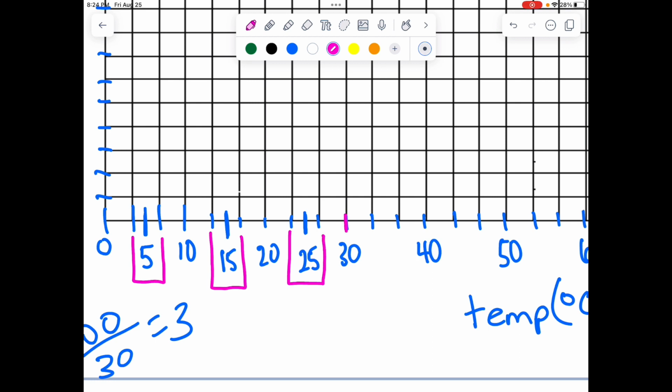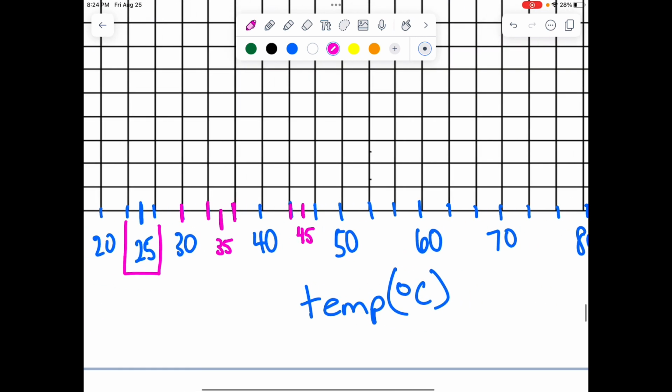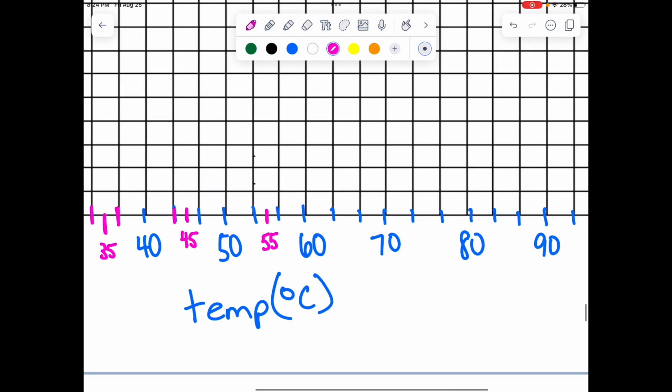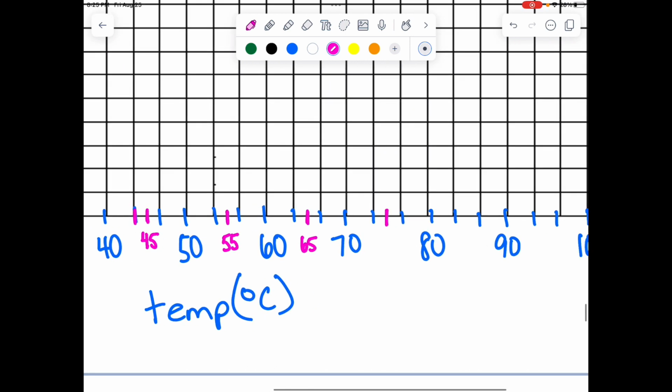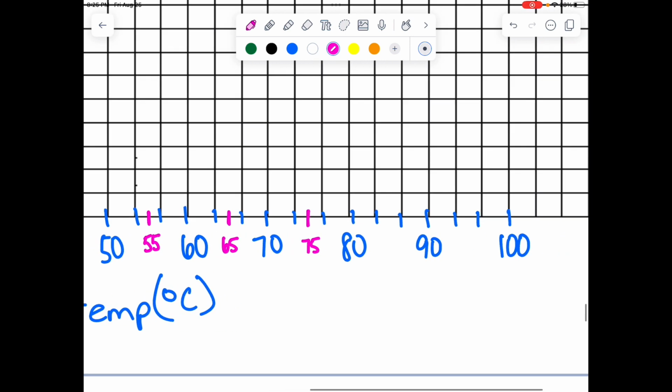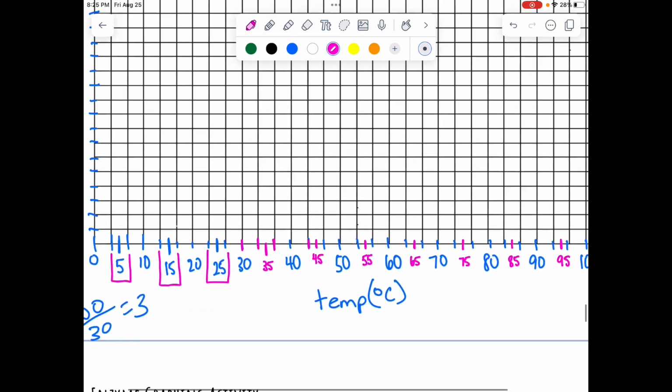So we've got 30, and then we've got a space, and then right in the middle here, that's where we're going to have 35. Because basically each of these lines is like 3.3. So we've got 40, we've got a line, we're going to go right in between those, and mark it as 45. The reason I'm doing that is because I have to put in those data points. So I need myself marked so that I know, well, where is 65 degrees? Where is 75 degrees? Where is 85 degrees? Where is 95 degrees? So I've got it in different colors here so that you can see it a little bit better.